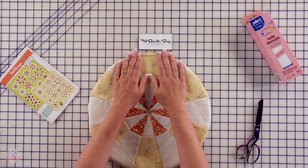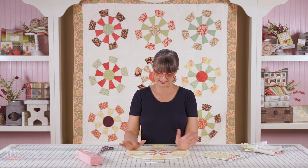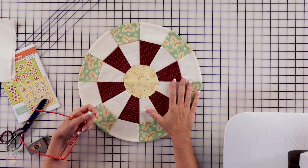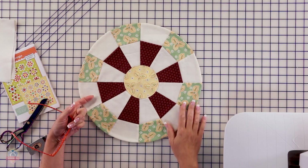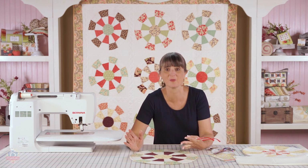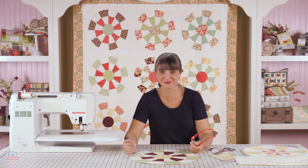Okay, so this is the end of that. You would do this with every single one of your 9 or your 16 blocks, and the only thing that's left to do at this point is to attach the center circle, and we'll do that in just one moment. As you can see here in front of us, we have yet another fabric combination. I think I've probably showed you like 5, and we're supposed to pretend that it's all one block. I hope you're still with me.